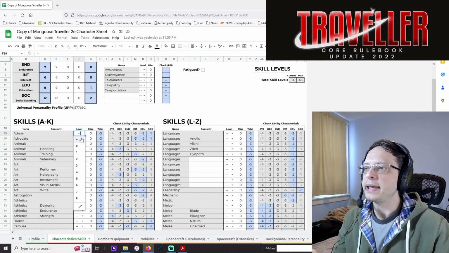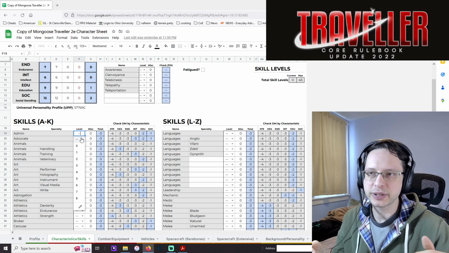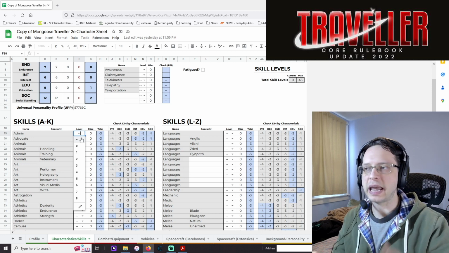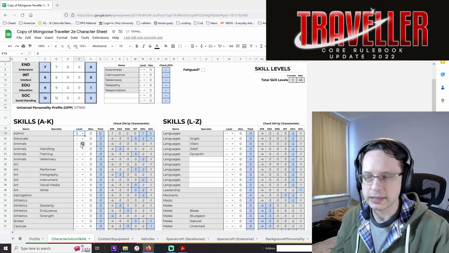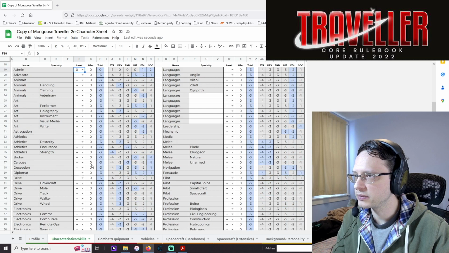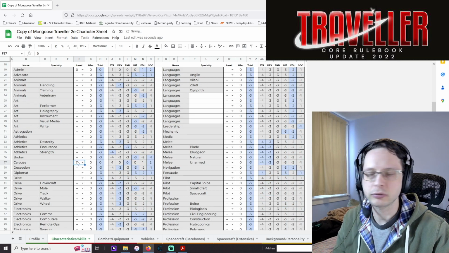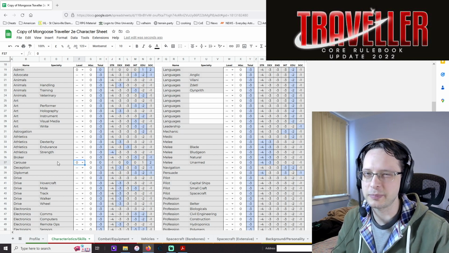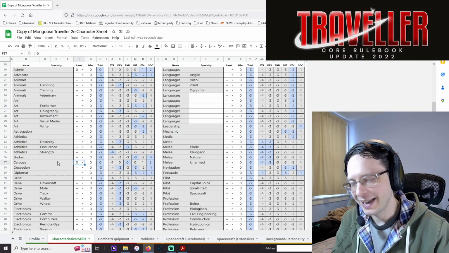All skills start at level 0, and then go up from there. Certain skills, the base level skill starts at 0, and then when you add specializations, that's where your levels actually go into. So let me give you an example. One of the ones I decided it would make sense for us to have: I've added administration and carouse. Carouse is basically how good you are at getting information and things out of people while you're partying or drinking people under the table, that kind of stuff.